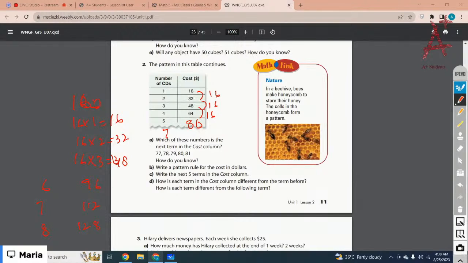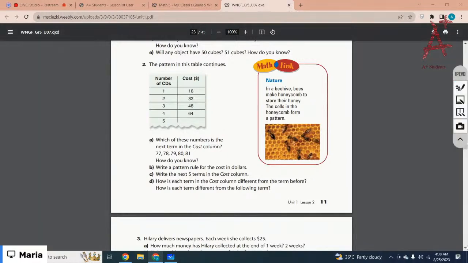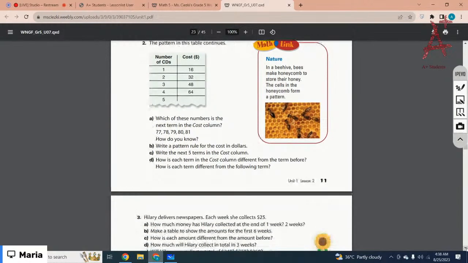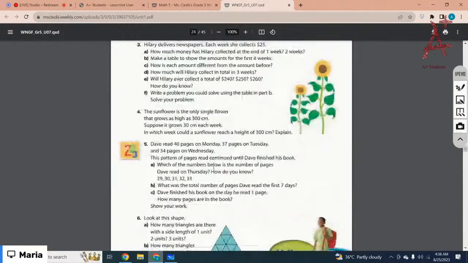Okay, the next question is, I'm going to skip some of the questions because we have less time and more questions. So I'm going to skip question 6. Let's just start with question 4. You can try question 3 by yourself, right?